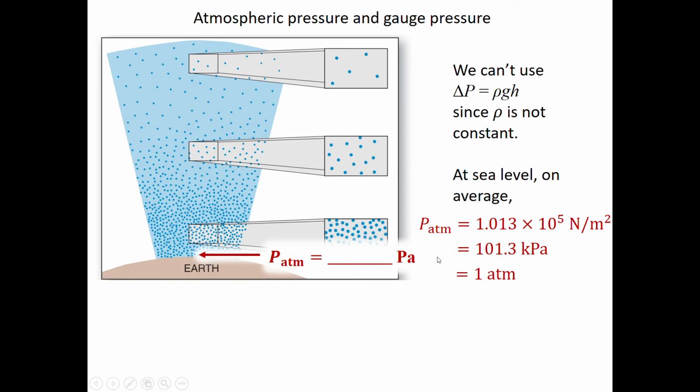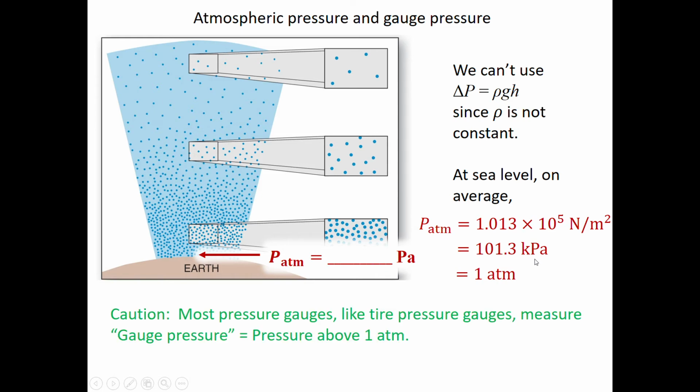That's in SI units. You'll also see it written in non-SI units, where by definition, that number at the surface is called 1 atmosphere. So an atmosphere is a non-SI unit for pressure, but it's very convenient because I always know at the surface of the Earth, the average pressure is 1 atmosphere.